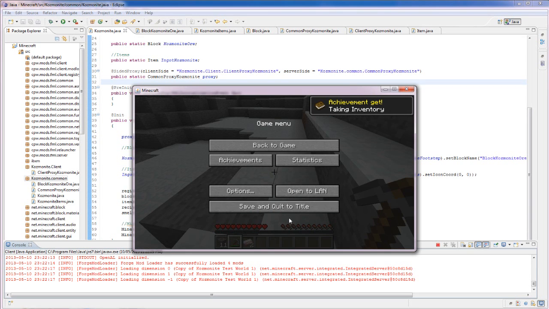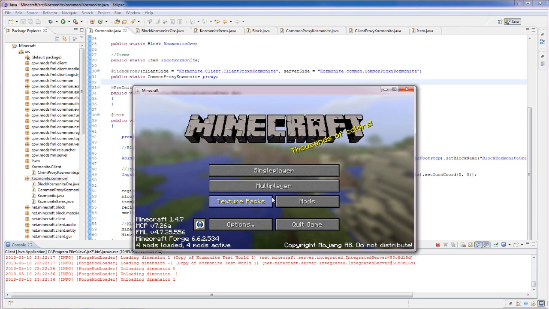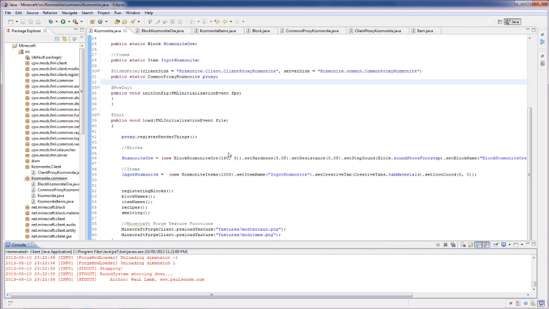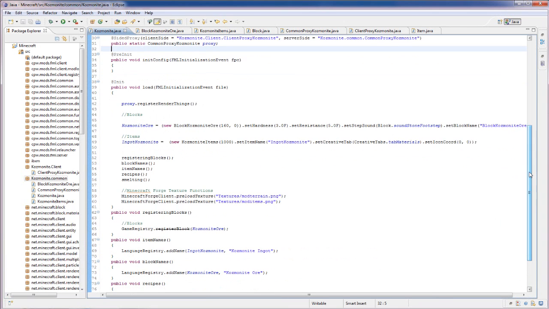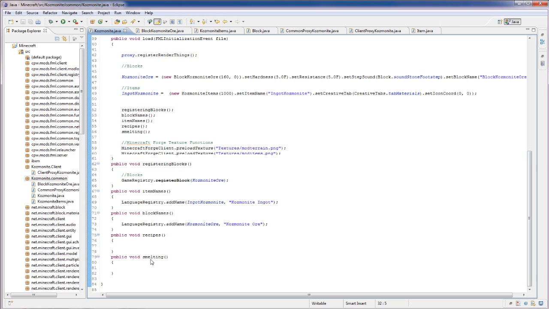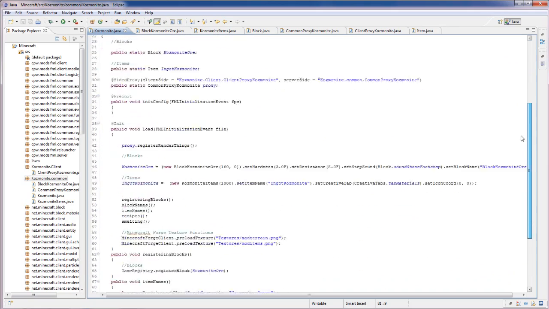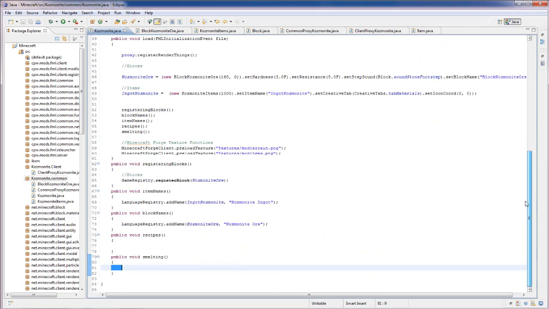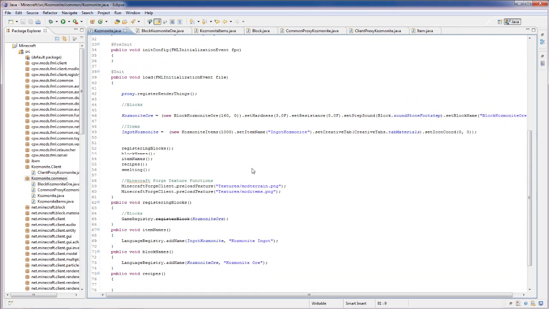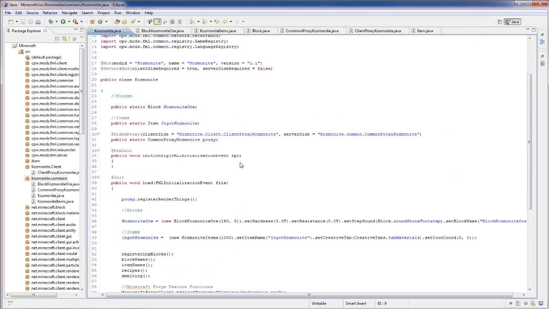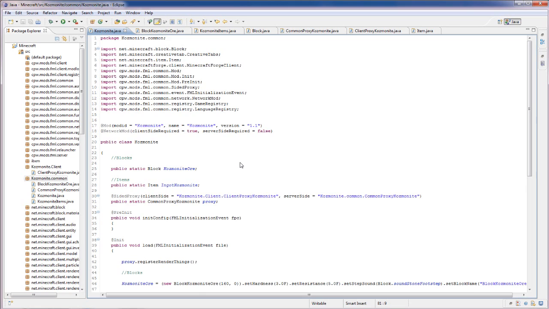Hopefully that has helped you out greatly, and in the next mod we'll actually be showcasing how to add recipes, and also how to add smelting recipes, as well as getting into maybe some more in-depth things in the game, and how to maybe make farmable crops or something like that.